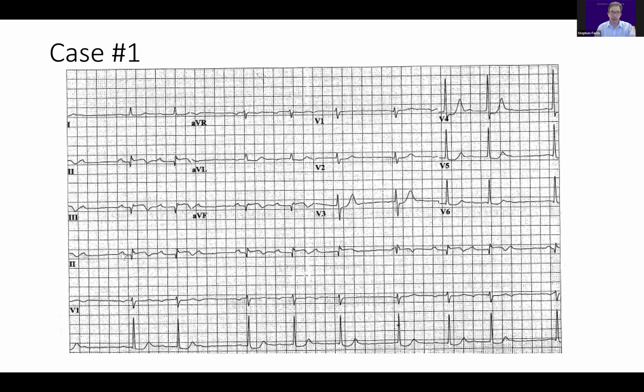So you should see QRSs which are regular and going through. Sometimes it's hard on one single strip of an ECG. It's just 10 seconds, right? If you have more rhythm strips or look at the tele, you should be able to see P waves marching through. And I do think there's a relation between this P and QRS, this one and this one, although I would say it's not perfect. So if I had to put my money on it, I would say this is Mobitz 1. Okay, thank you.